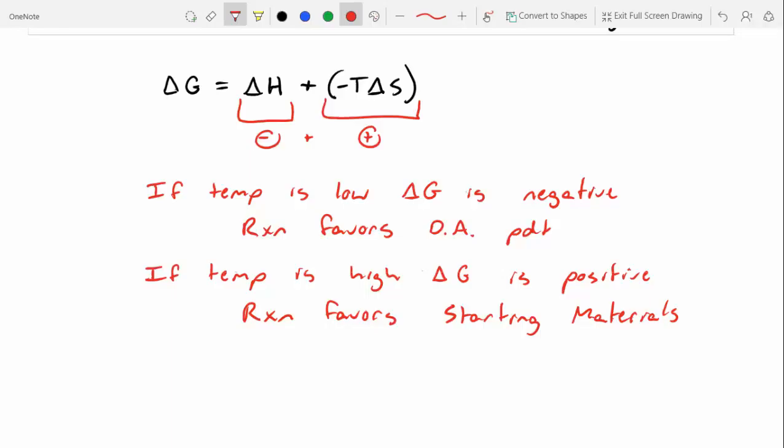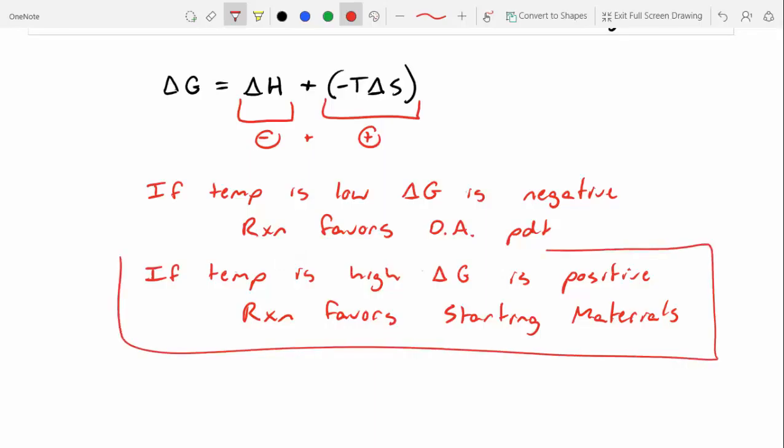Wasn't the prompt to do retro? Yeah, but in this case, what I'm saying is, if we're trying to favor the starting materials, we want to raise temperature so that we go back to our starting materials from our Diels-Alder reaction in the first step. So could we have done this completely backwards? Yeah, I have to take a look at what you guys wrote. I just wanted you guys to think about entropy and enthalpy a little bit. And there's a section in your book that discusses this in a little bit more detail if you're interested in reading about it some more.